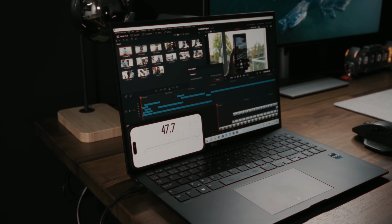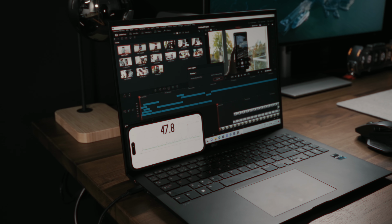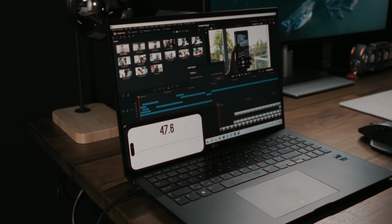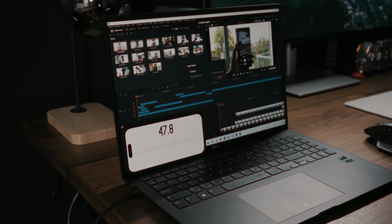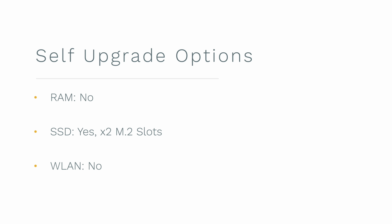Now, you do have a single fan setup, and the fan doesn't get too loud, and it doesn't go on too often either. I would say you hit around 50 decibels of peak noise levels, which again is a pretty acceptable number. In terms of self-upgradability, your options are fairly limited.